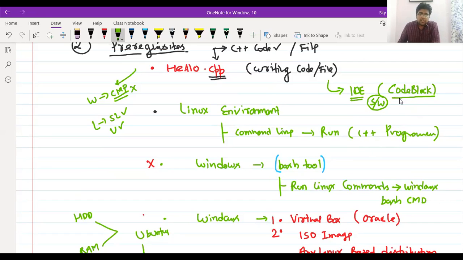But why I have not suggested it for you guys, even though it seems the easiest solution for all of us? Because eventually, let's say in the 6th semester or 7th semester, when the companies are going to hire you, they don't focus on this part. They do focus on the Linux part. They give you some kind of environment where you use the command line, where you use a lot of Linux commands to run any program, not just the C++ program. So that's why I thought it is better if I can give you a good head start over Linux.